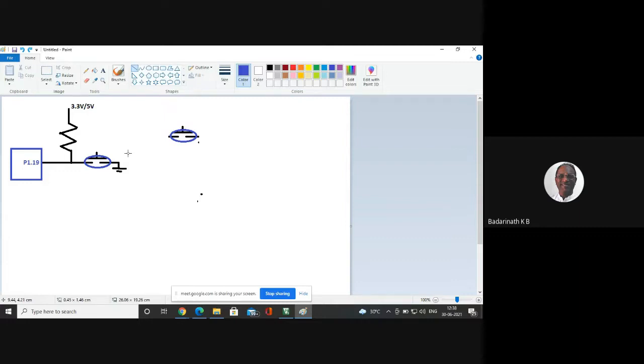That means, can I reduce the number of pins required from the microcontroller to interface more keys? Keys are more, but can I reduce the number of pins? Normally, for one key, one pin is required. Now, what is my requirement? Keys are more, the pins should be fewer. So this has given rise to a concept called the matrix arrangement of the keys.